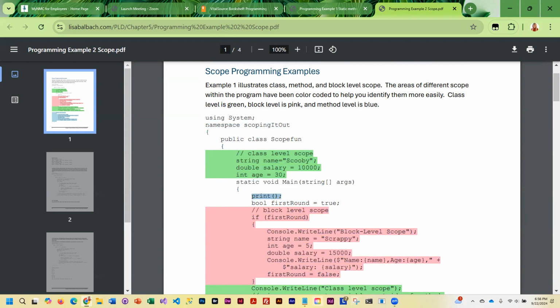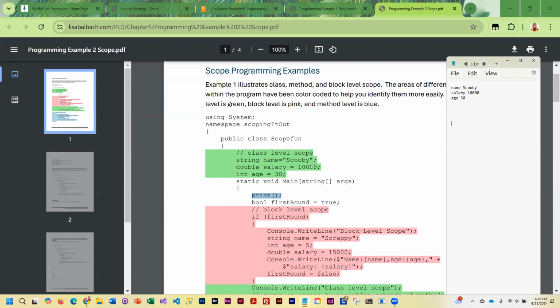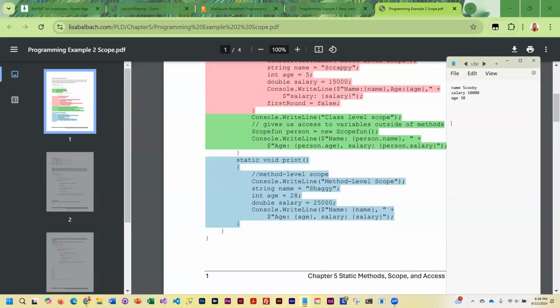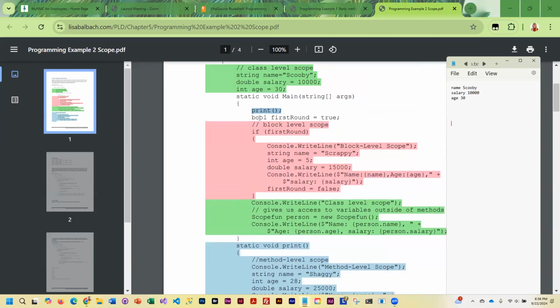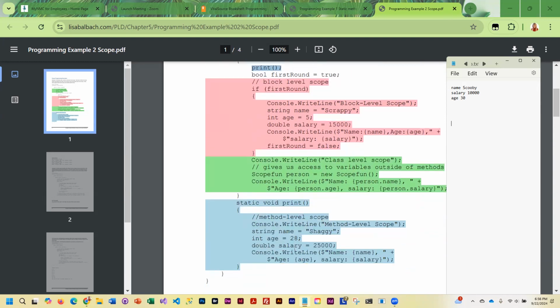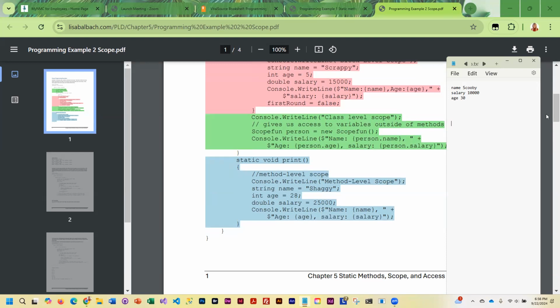All right, so we'll bring this back up. All righty, so here is where it's calling print. And so at this point in the program, we have the class level scope variables, and that's it. So it calls print. Print would know about Scooby, salary, and age, okay, because it has access to those variables.